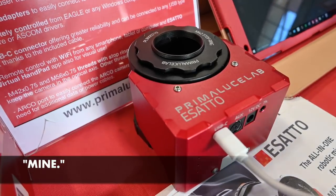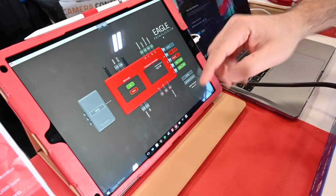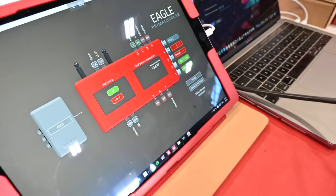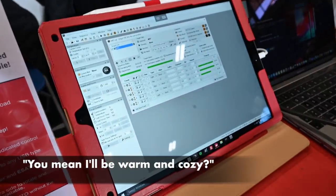Let me show you the Eagle interface. We are controlling the Eagle — just behind you — with this iPad. The Eagle makes magic: on any Wi-Fi device, you see the Eagle interface, a beautiful UI where you can turn on and off all your devices and USB ports, and you always have your Windows software. Have you ever used Sequence Generator Pro? With the Eagle, Sequence Generator Pro is built into your telescope — you can remotely control the entire telescope and stay in your car or house, far away.